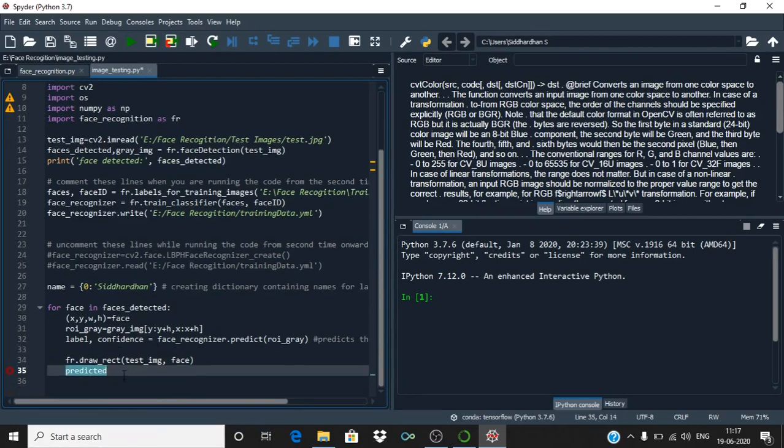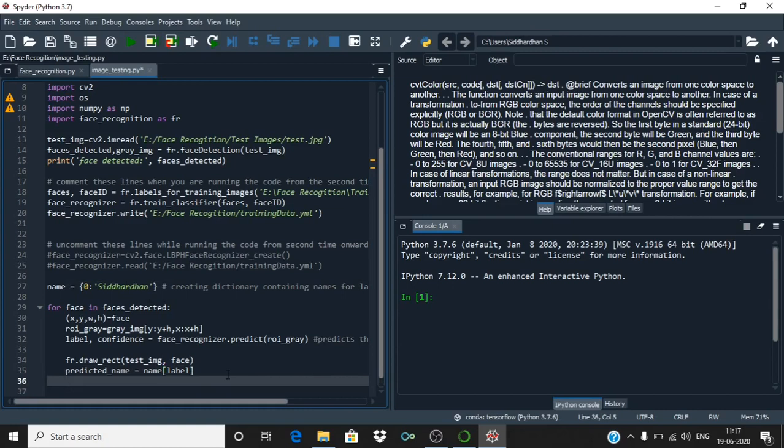We need to specify it here. Predicted name is equal to name label. So if the label is 1, if we specify for 1, it is some other person, and it shows here. If the label is 0, the corresponding name is this, so that's why.